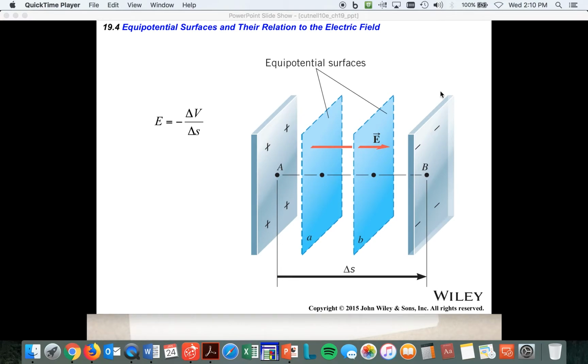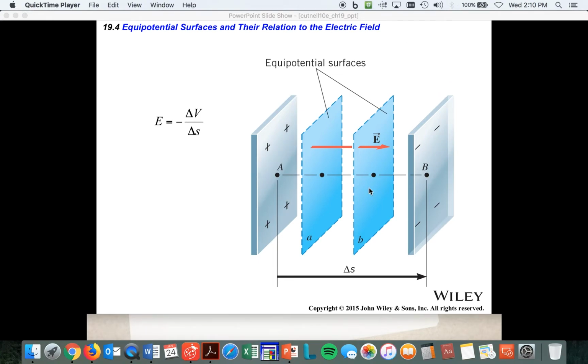Okay, some of these videos are running a little bit longer than I want them to. I want to keep them about 5 or 6 minutes, but I get carried away. But we'll just have less of them. Anyway, here's a parallel plate.